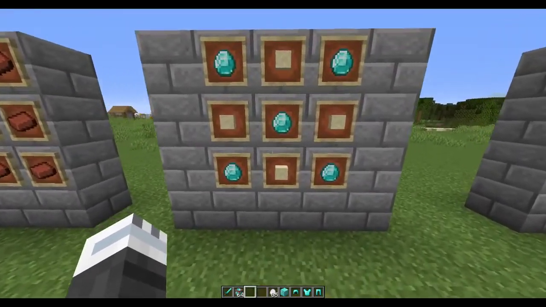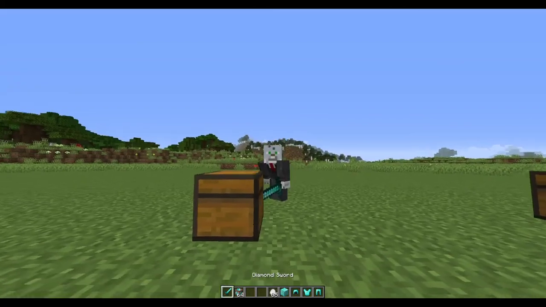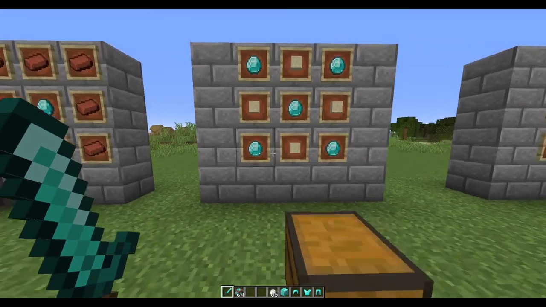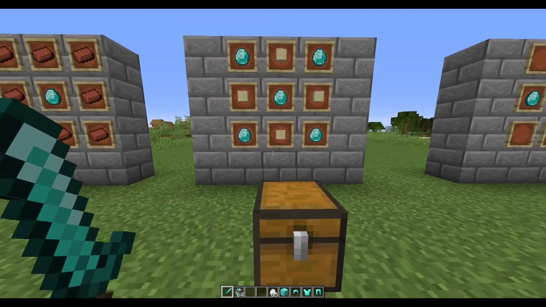Up next here, we have diamond TNT, guys. Diamond TNT. All right. So all you gotta do is, it's just like crafting normal TNT, except rather than gunpowder, use diamonds. It makes sense, right? Diamond TNT.